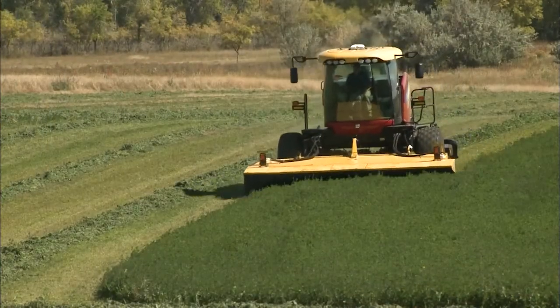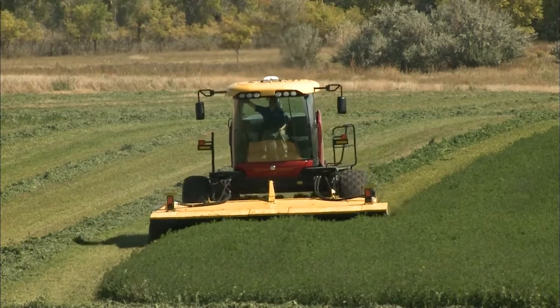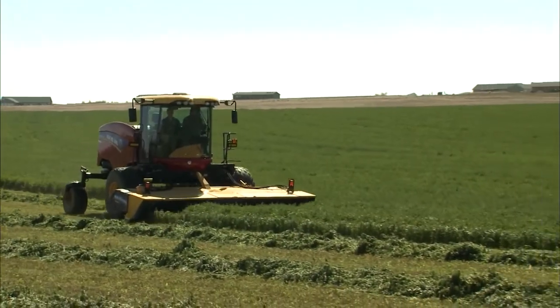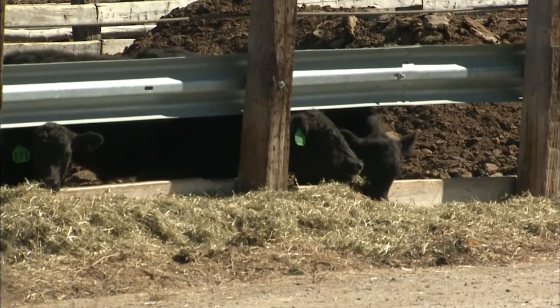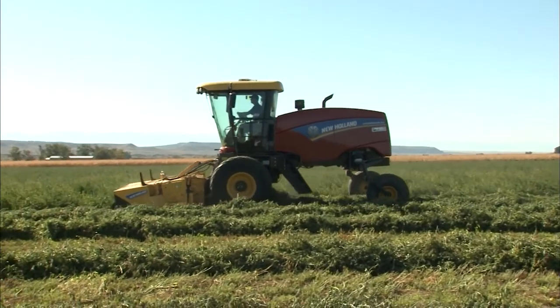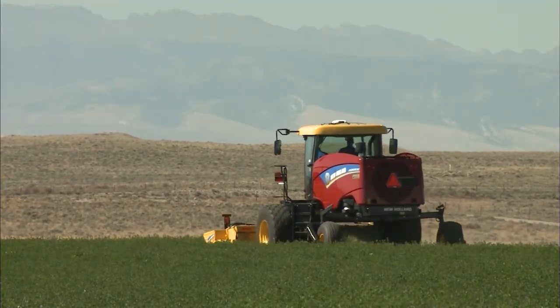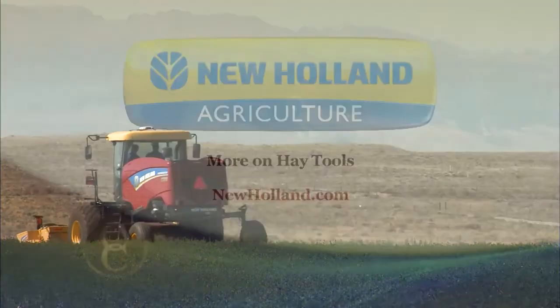When it comes right down to it, the whole reason we're here in a hayfield is because we want to make the best possible product. We think about the quality of the cattle going to market, but it really starts right here in the hayfield. For the beef producer, it comes simply down to how many pounds can I put on that animal, and producing a high quality forage product like this alfalfa here is going to allow you to do that. Reporting from the alfalfa fields in central Wyoming, I'm Brian Baxter for NCBA's Cattlemen to Cattlemen.